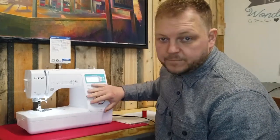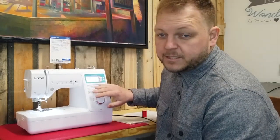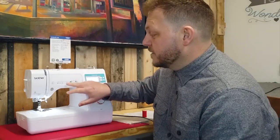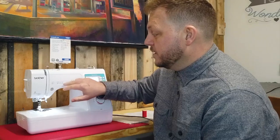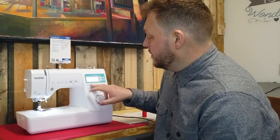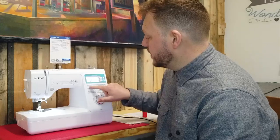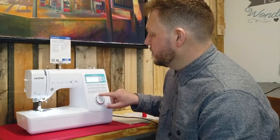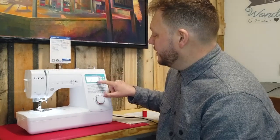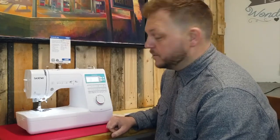Again, we're used to this now, the jog dial system. Fantastic. This machine has 60 stitches, 6 buttonholes, your automatic thread cutter, speed control, needle up/down, tie off, reverse, and your stop/start. Using it, very nice features. You simply turn the dial to correspond to the one you're looking for. It tells you which foot you should have on, and automatically sets your stitch length and stitch width. So it's a very simple machine to use.